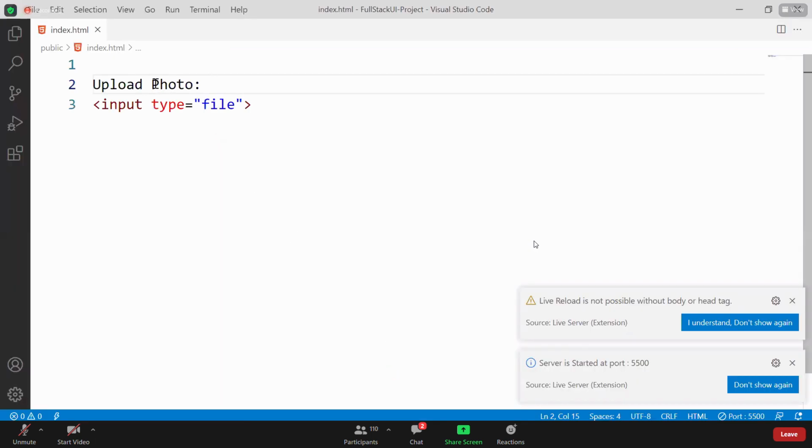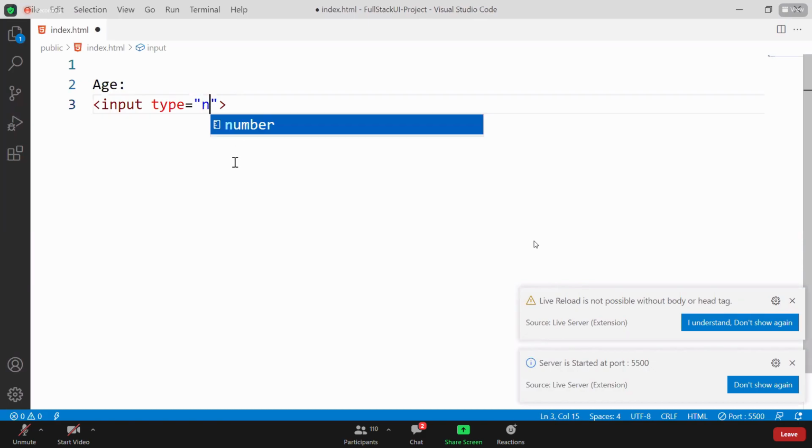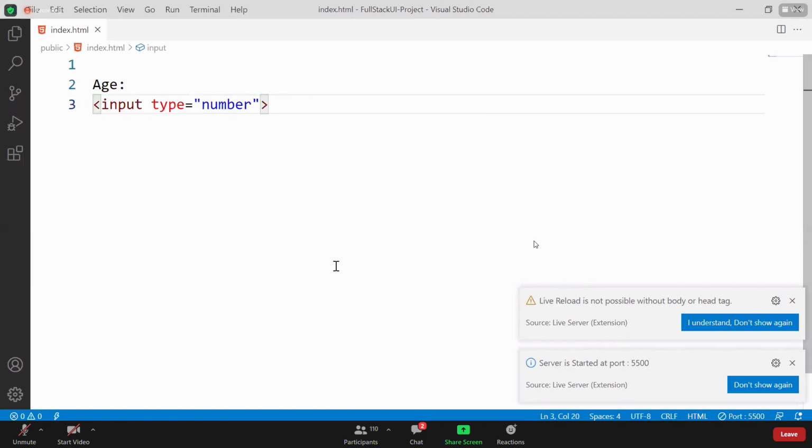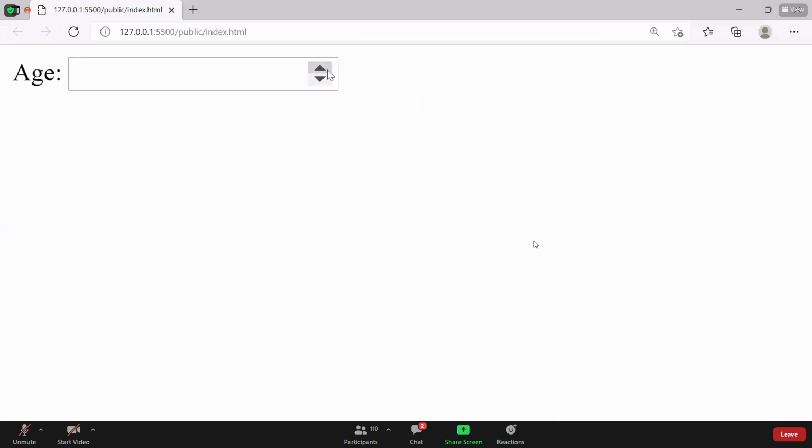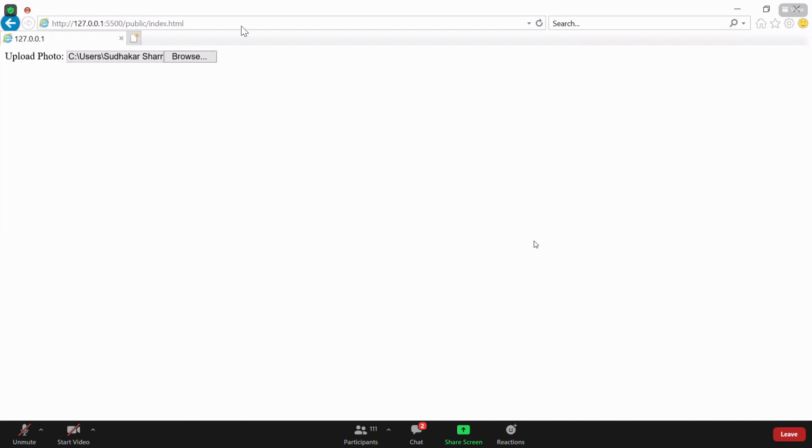Not only appearance, sometimes functionality also changes. For example, suppose I said here age, and I asked for number input. In the Edge browser, I can select age with up and down; a numeric up down will come. When I go to the same page in Internet Explorer, the up down is not there.